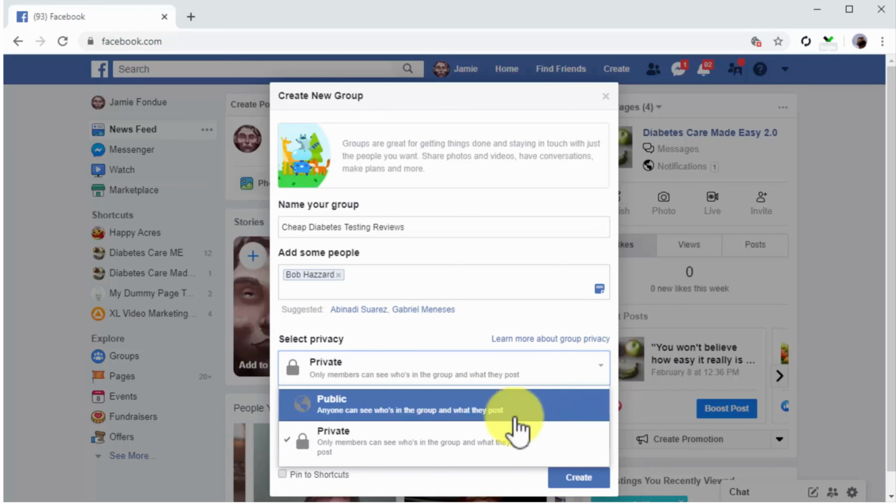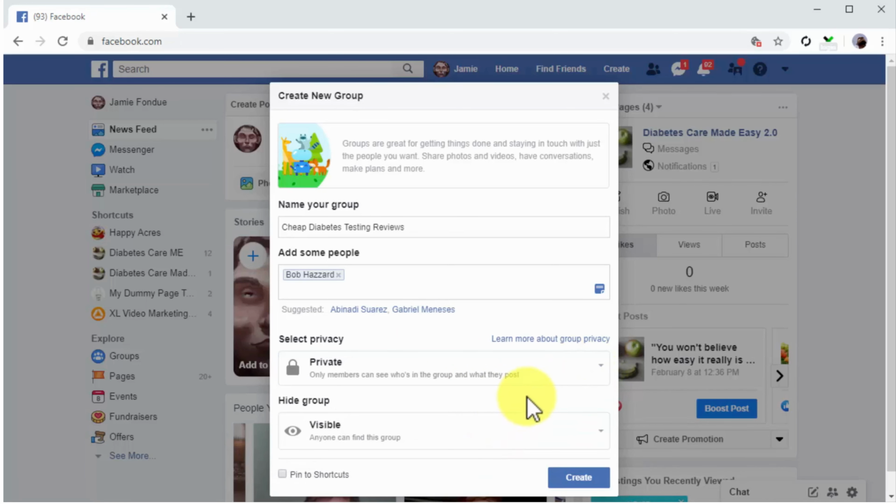Here, we recommend you set it as private. While this can lower the number of people that join the group initially, you'll be avoiding spammers and bots, which lower the quality of your group. By creating a private group, you're going to be able to approve who joins the group and what type of content goes there. By demanding that users ask for approval, you will be able to qualify who is really interested in the content, because the approval request works as a double opt-in.